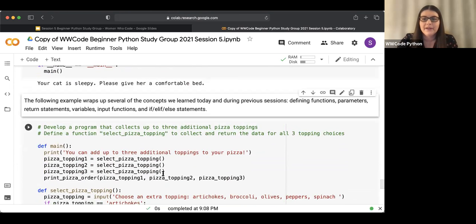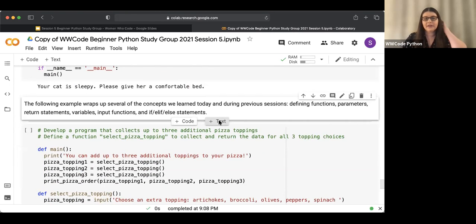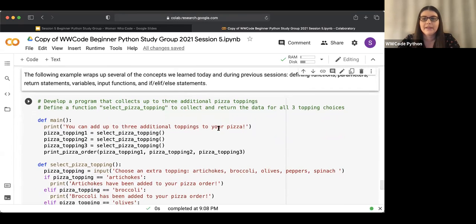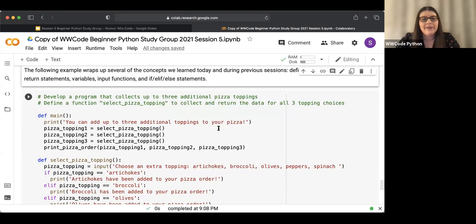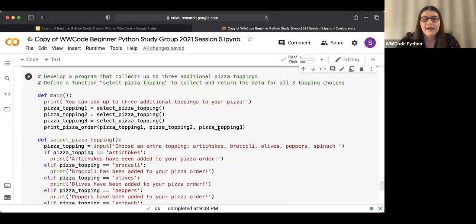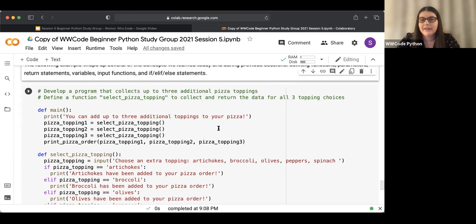And so the following example is going to wrap up several of the concepts we've learned today and through previous sessions. So defining functions, parameters, return statements, variables, input functions, and if else statements. So in this one, we're going to develop a program that collects up to 3 additional pizza toppings.